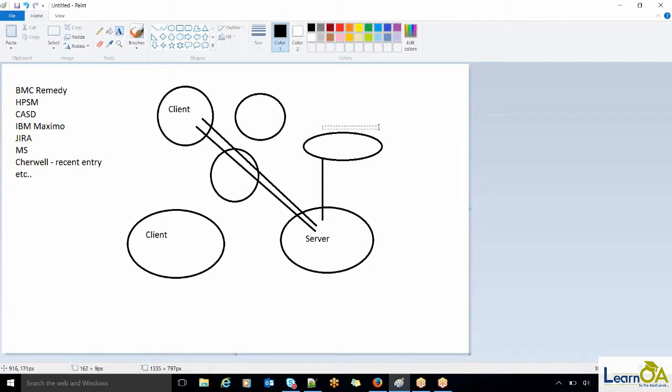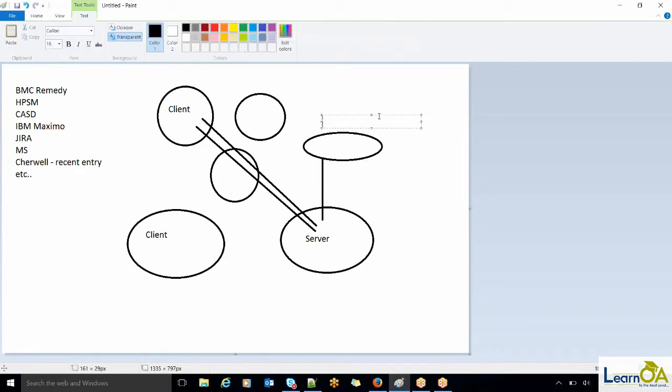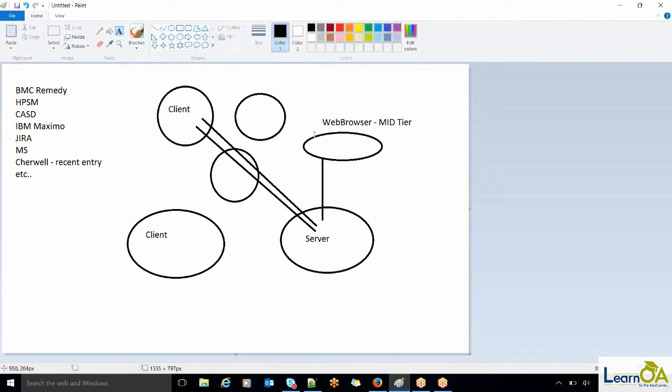In the remedy's case, the web browser version was called the mid-tier. So using the mid-tier, they started publishing the application to the browser. This has decreased the complexity.